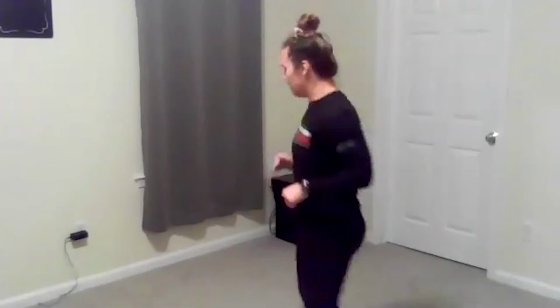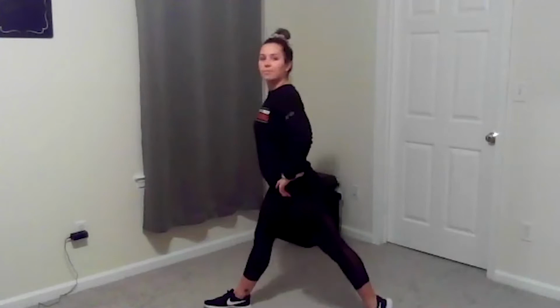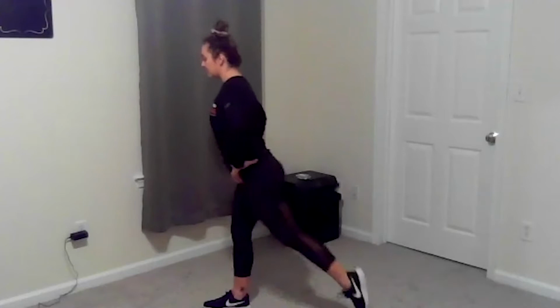So that last thing we're going to do for a warm-up, I don't have it on here, but we're going to do 5 lunges on each leg. Okay. So we're going to start with the right leg forward and the left leg behind us, okay? We're gonna step back with the left, lunge down, come up, and step back in. Step back with the left, lunge, up, back in. Step left, down, up, back in. Two more. Step back, lunge, up, back in. Last one. Back, lunge, up, back in.